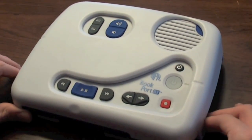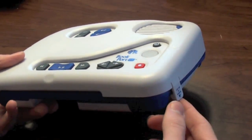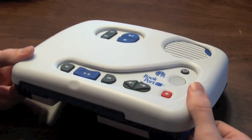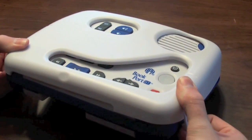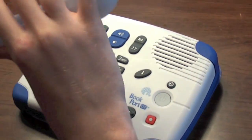If I lift up the front of my Book Port DT, you will feel on each side a little tab that sticks out a bit. I'm going to grasp each one on each side on the bottom of this, pull out, and I'm just going to lift up, and as you saw and heard, the mask popped off.